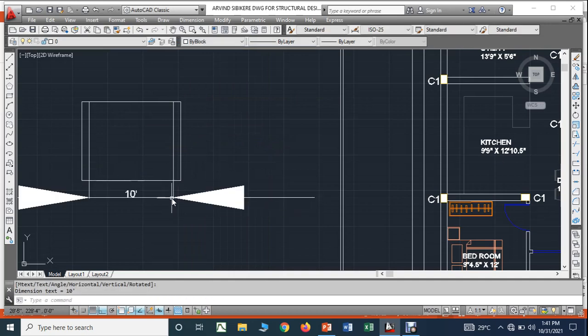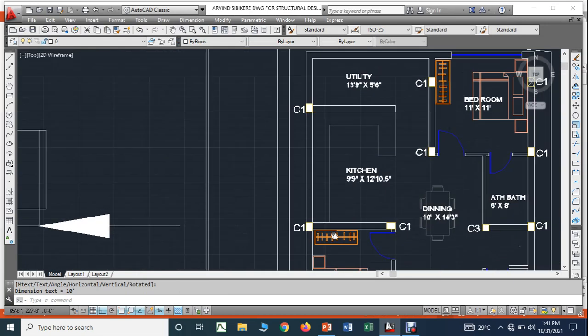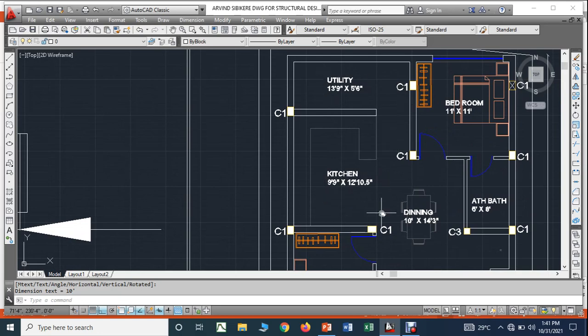Inner dimensions only. The thickness of the wall will not be considered. Whatever the dimensions they give in the plan here, they are all inner to inner dimension. That is from the inner face of the wall to the other side of the inner face of the wall. They never give the outer to outer dimension or the center line dimensions.